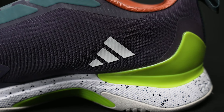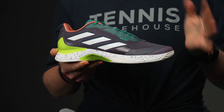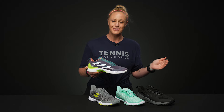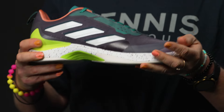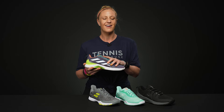A little extra pro tip: if you are a male, check out the women's sizes if you can fit into them — you'll go up a full size and a half. Sometimes there are deals on women's shoes that haven't sold as well as men's shoes; the men's might be completely sold out but the women's still have some in stock. I know this is a female-only shoe, but a lot of the men in our play test room are definitely trying it out.